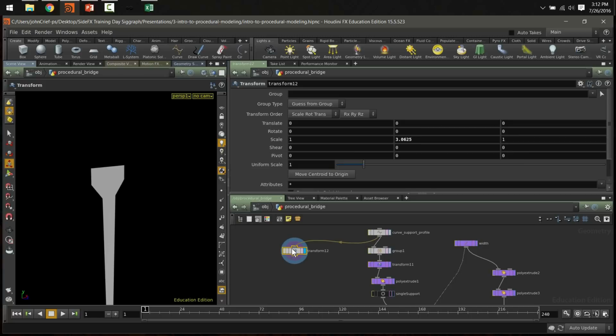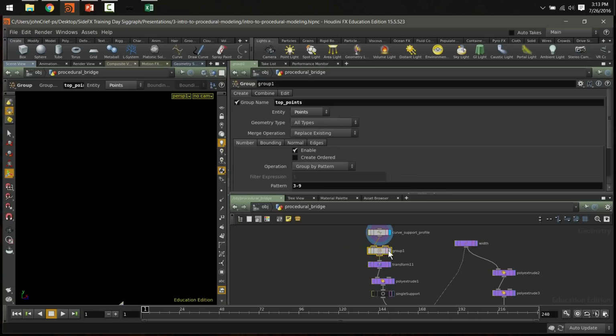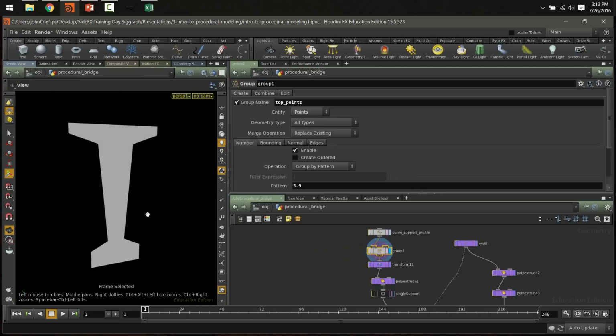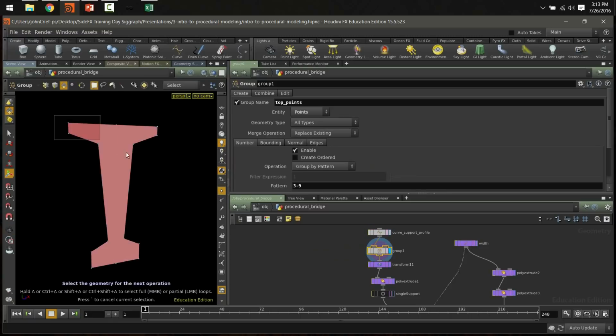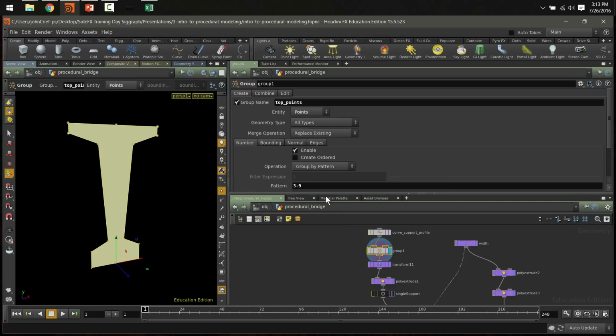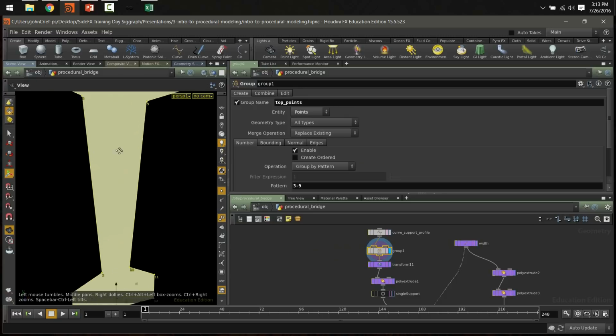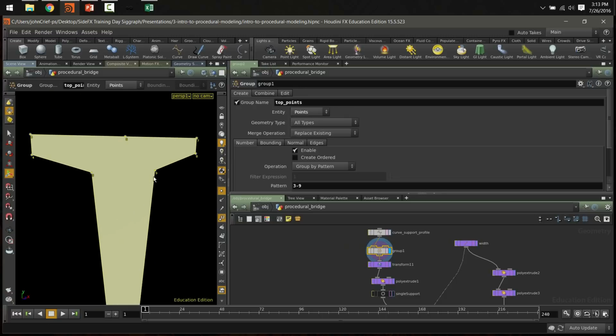I kind of just wanted to move that top section up in and of itself, without stretching that bottom element. So the easiest way to do that was just to make a group. So I just went in here and said, all right, just these top points that make up that particular element, I want to make those a group. Those are points 3 through 9. Now, the way I know that is because I just turned on my point numbers and looked up here, and sure enough, there's 3, 4, 5, 6, 7, 8, 9. So I know those are the points that I want. Okay? So I can just say in my pattern for the points that I want points 3 through 9.